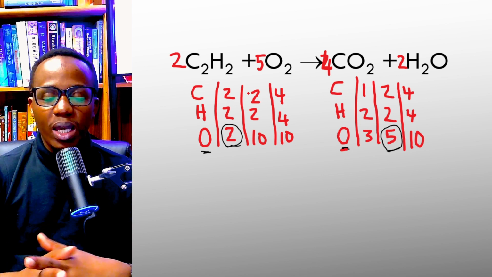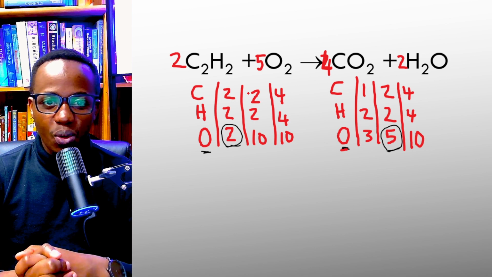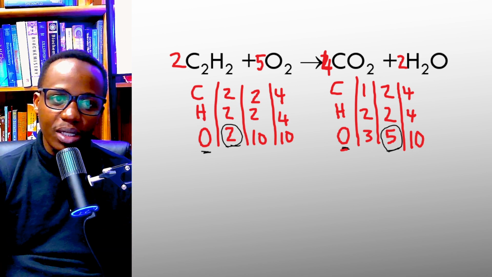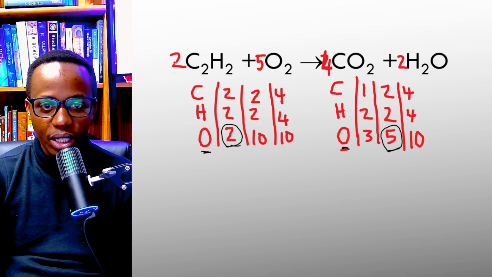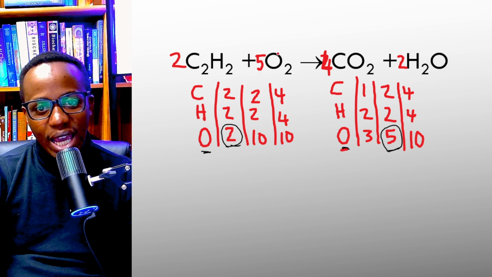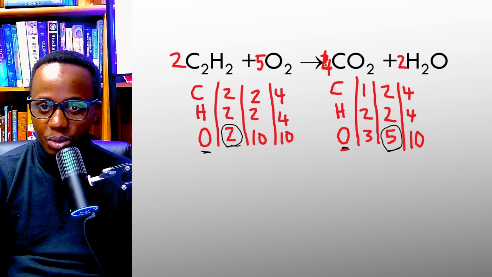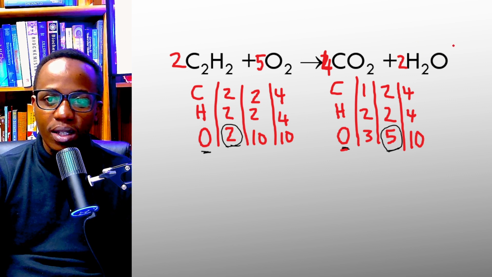That's why I said, by the way, that balancing is easy, because you can always check your work. If you know how to count atoms, then you can always check whether or not it's balanced, because you can just count atoms. You can be like, okay, carbon is 2 times 2 is 4 carbons. Do I have 4 carbons here? Yes, I have 4 carbons. What about hydrogen? Hydrogen is 2 times 2 is 4 hydrogens. Do I have 4 hydrogens here? Yes, because it's 2 times 2 is 4 hydrogens. Okay, what about oxygen? 5 times 2 is 10 oxygens. Okay, do I have 10 oxygens here? Yes, I do, because I have 4 times 2 is 8 oxygens plus 2 oxygens is 10.